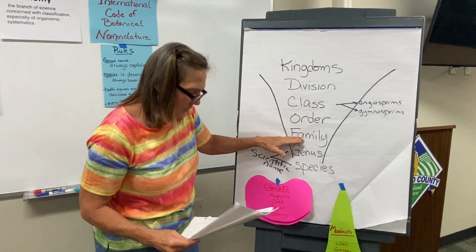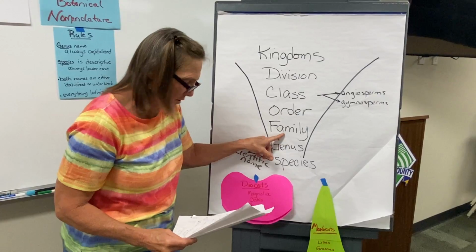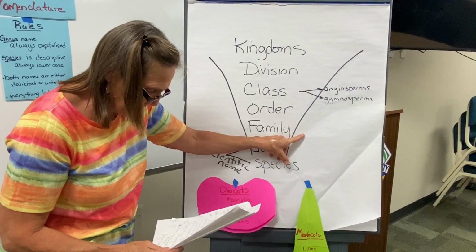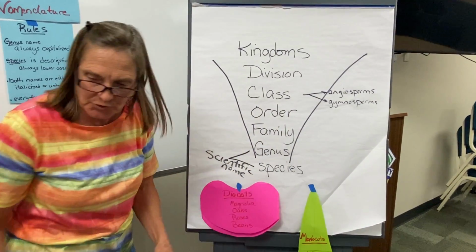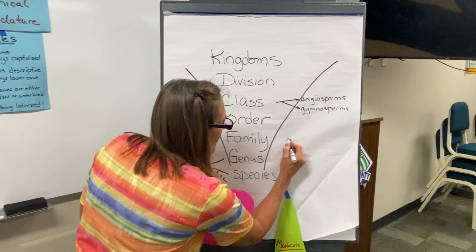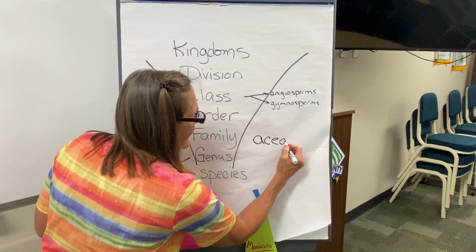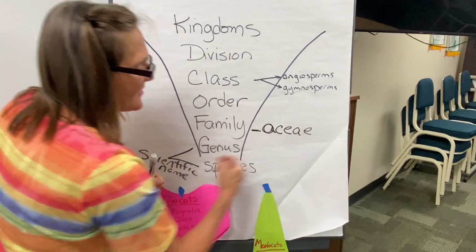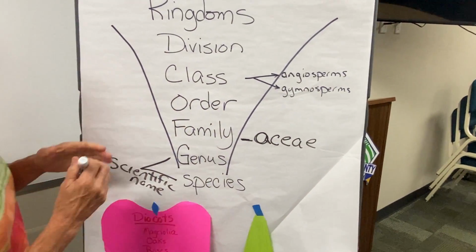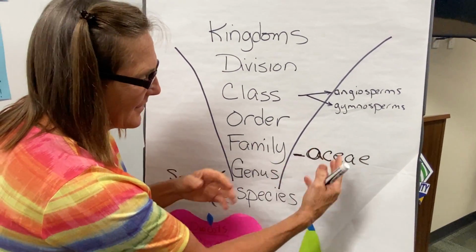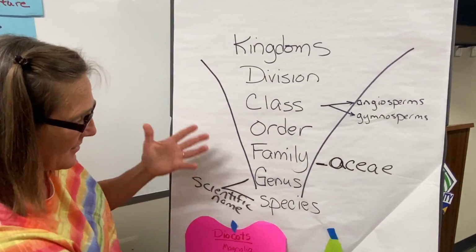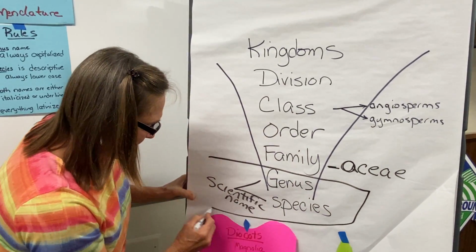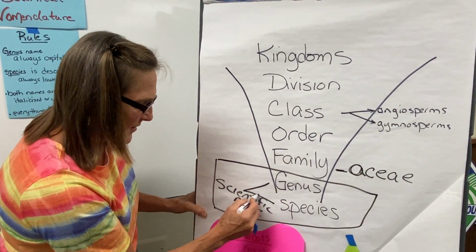As we come down here into the group of family, this is really important for plants. This is where we really begin to break out into different characteristics. So families are often used, and in our plant world, they always end in -aceae. So your family might be Liliaceae or Magnoliaceae. And we have to know mints, and that's another class, I forget how to pronounce it, Labiatae. So that's a big category. And then you get down to the very bottom of Linnaeus's system as the genus species.